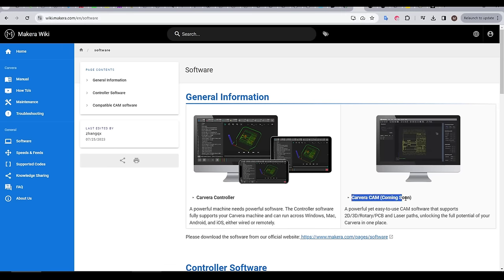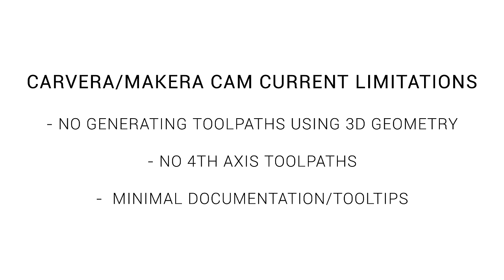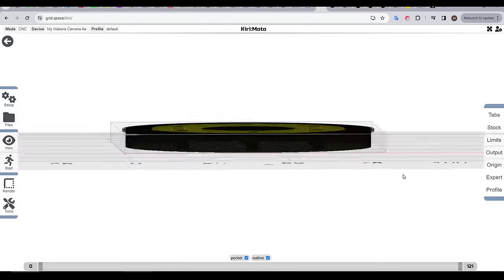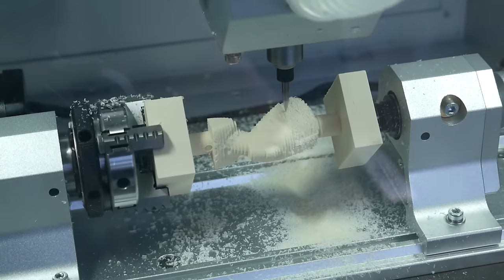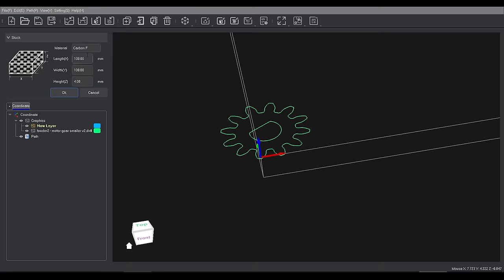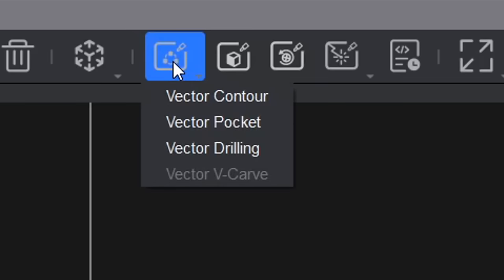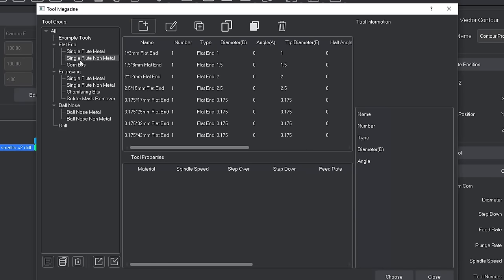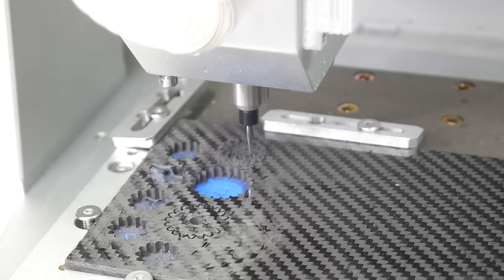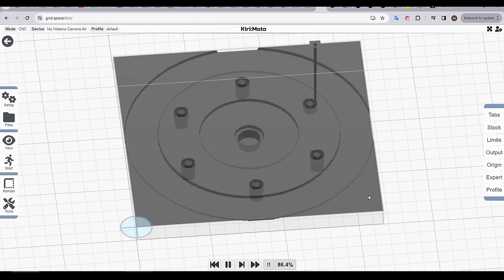One other option for CAM is Carvera CAM, which has been listed as coming soon since the original Carvera was launched. Finally it's in beta, but there are some pretty big limitations. Firstly, you can't import 3D geometry like an STL and then generate toolpaths from it — personally that's a big one for me. Secondly, it doesn't currently support 4-axis toolpaths, so in the short term other software will be required. And finally, it's pretty basic overall, particularly with documentation and things like tooltips. Despite this, it is functional — we can edit our material, rotate and transform our geometry to set the origin, and we have a choice of contour, pocket, and drilling. Probably the best thing so far is that the entire library of Carvera cutting bits are included. Once we generate the toolpath, we'll have a simple 3D preview, and we can then export this and send it to the machine. But for now, I'll be sticking with Kirimoto, because it's much more powerful, featuring things like toolpath simulation.